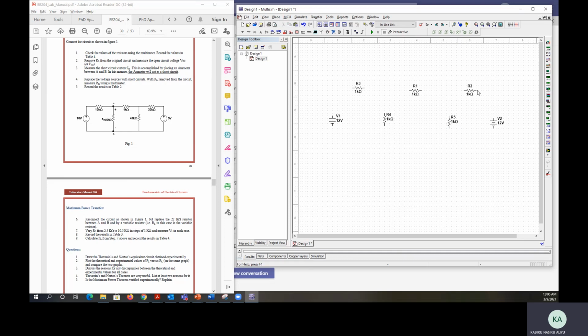Then we connect this to this. We also connect this one to this. We connect this to this. Then we connect this to this. The next thing is we connect this to this.